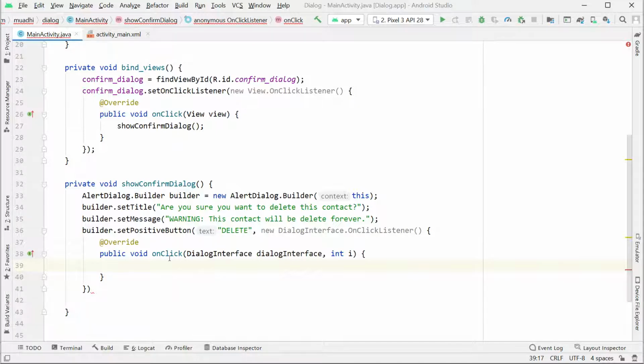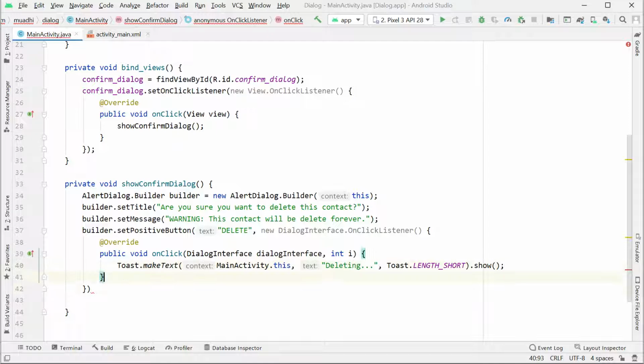On the positive button. So let me create here a toast by saying deleting. So here is where you can call the action in case the user confirms.